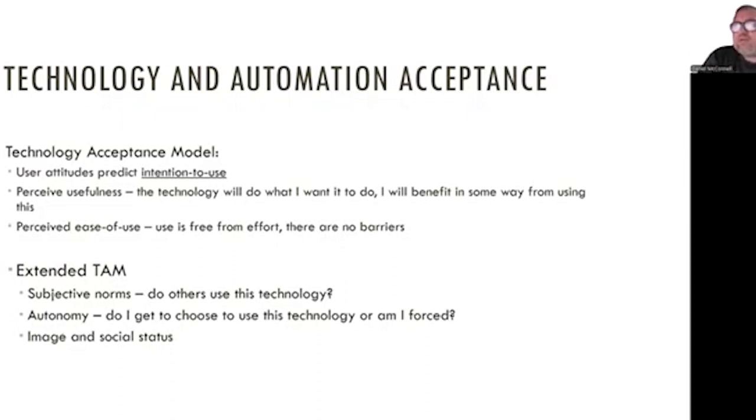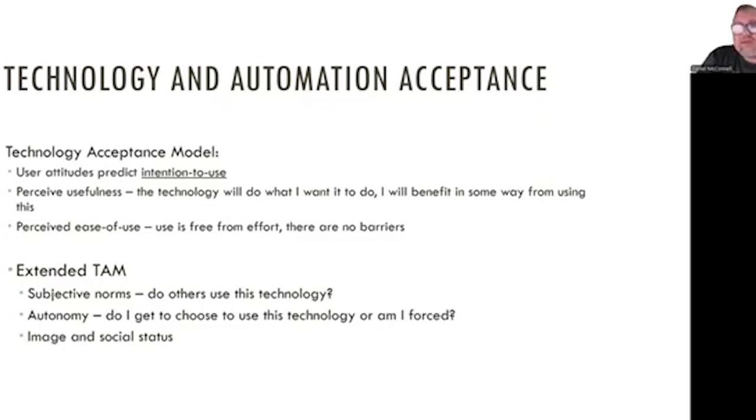And this is where we talk about the technology acceptance model that I alluded to at the beginning of the notes here. What we want to do here is predict something called intention to use. If there is a new technology, we want to know if people are going to be willing to use it, because we can invent all kinds of things that might in fact work, but depending on how people perceive these technologies, they may or may not elect to use them. And so intention to use is an important thing. If nobody's going to use it, then we need to understand why so we can address that.